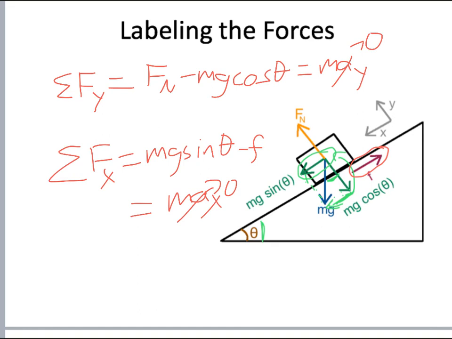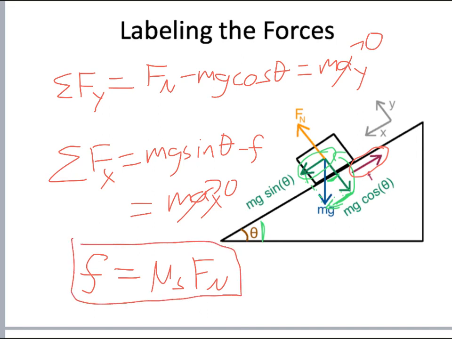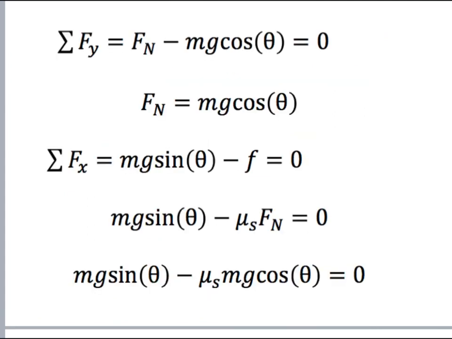And of course, we know that we're going to need the relationship that f equals mu sub s times the normal force. So again, whenever you have friction, these are the three things you need. You need the sum of the forces in the x, you need the sum of the forces in the y, and you need the relationship between the friction and the normal force, because the sum of the forces in one direction is going to have the friction, the sum of the forces in the other direction is going to have the normal force, and you're going to plug this into one of those two to solve for something. So I've just rewritten these here.